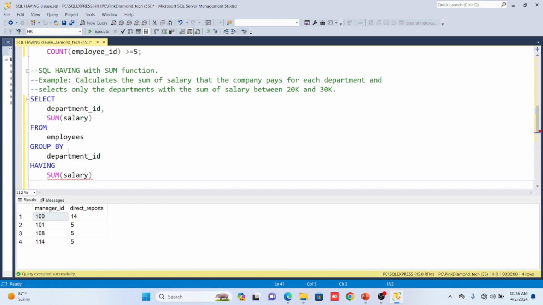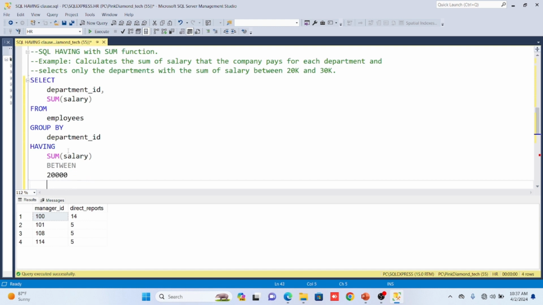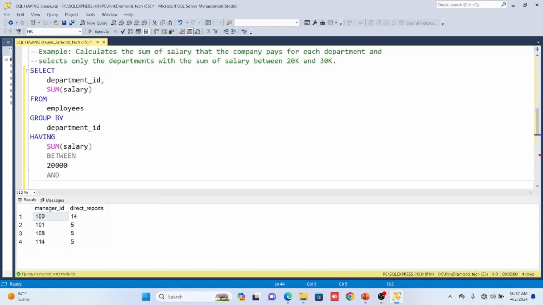I will say where sum of salary between 20,000 and 30,000.